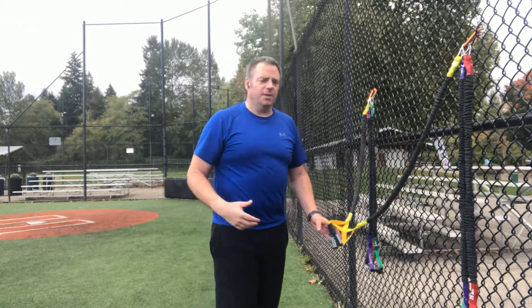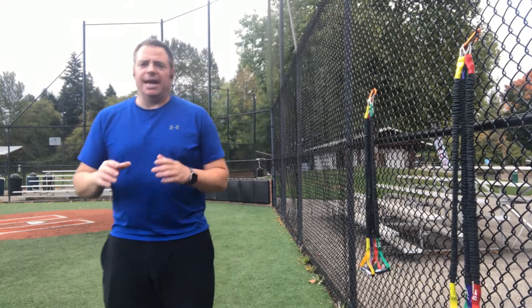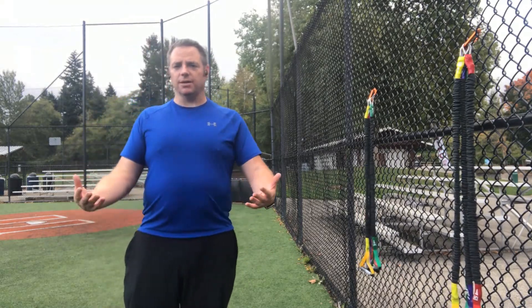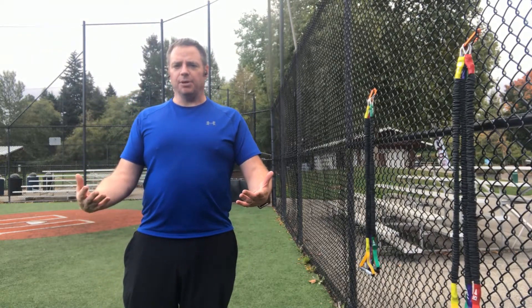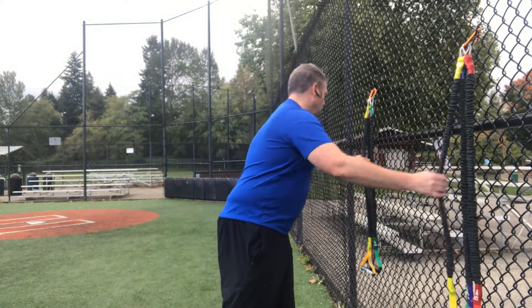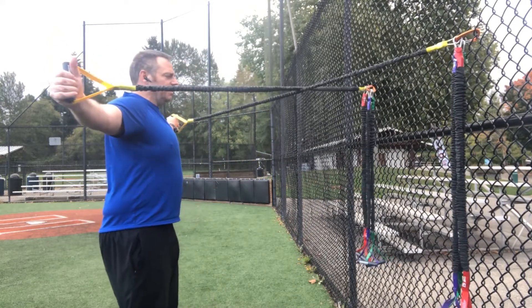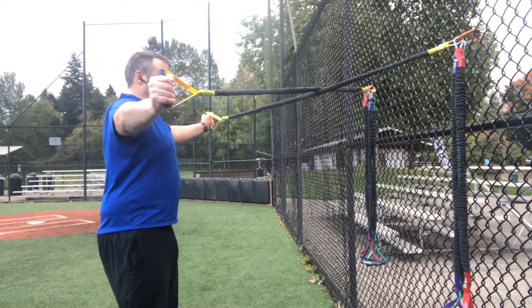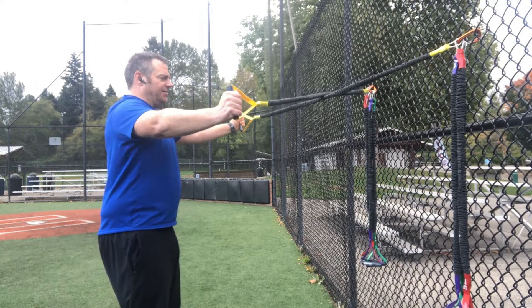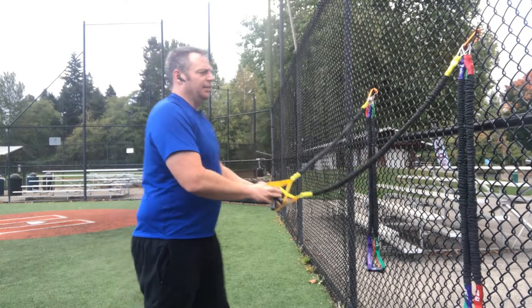That's really going to work the muscles of the mid back. It's a great way to add resistance if you're doing something like scapular retractions. You can also add a hold — hold that position — and then eccentrically let it come down, taking about five seconds. That's really going to fire those muscles of the shoulder blades.